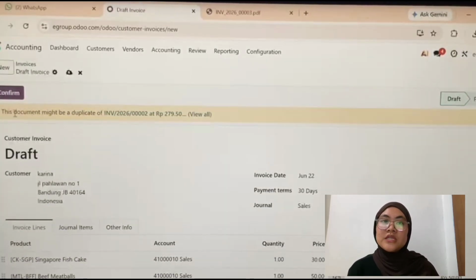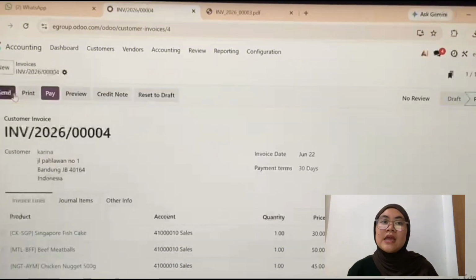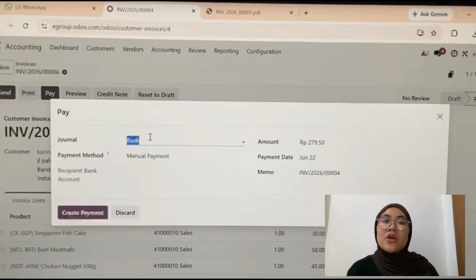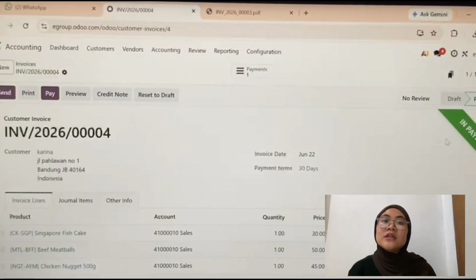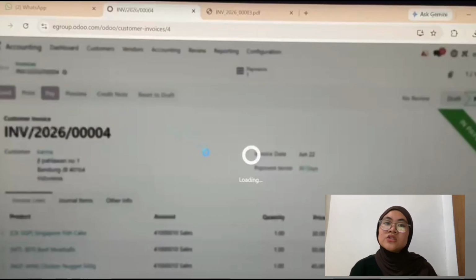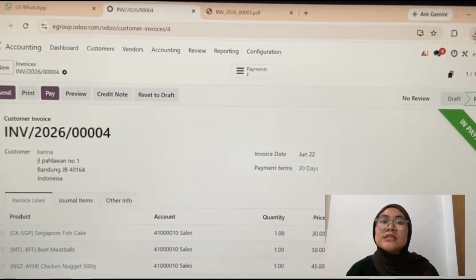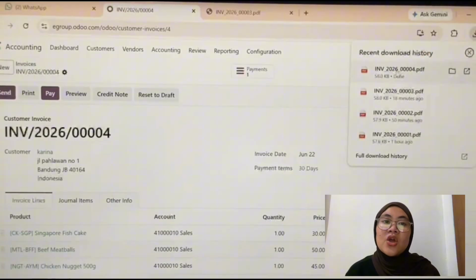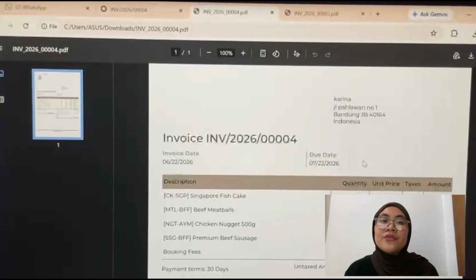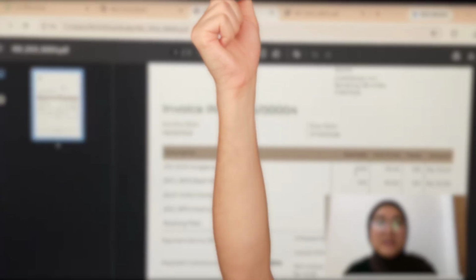Here we can customize the report, such as the company information that has not yet been configured. We can also choose the design that will be accessed for printing and other purposes. In the invoice, we can see Send Invoice to customer via email, and the customer can, as needed, print the invoice by checking Send and Print. That concludes the demonstration of the accounting and financial module.